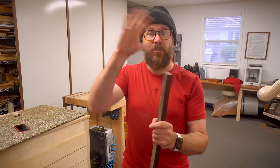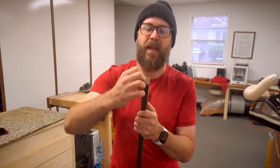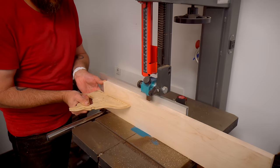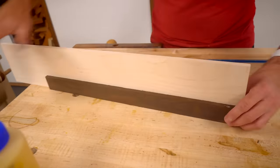For this one, I want a checkered pattern. I have this piece of ebony here and I think what I want to do is resaw it in half and then cut up squares, and then I'll do the same thing with a contrasting wood as well. They're the same thickness, so I'm just going to glue them together.